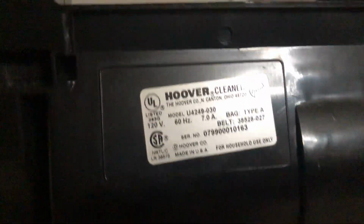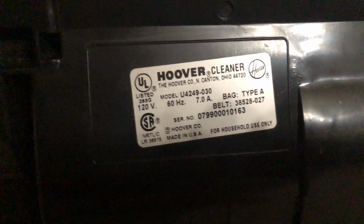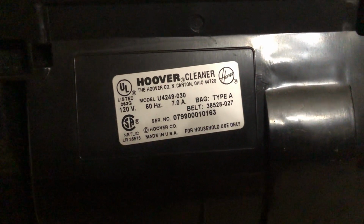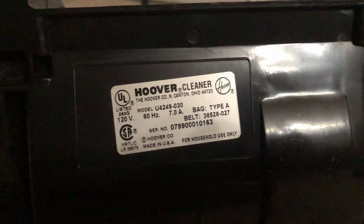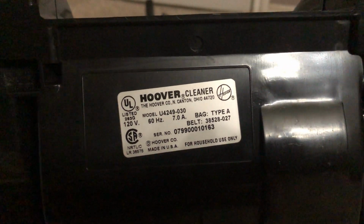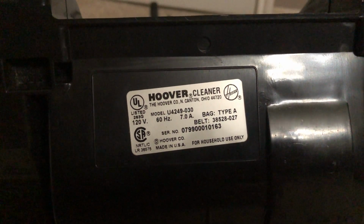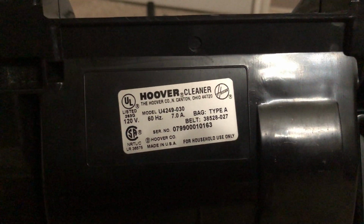And now let's go ahead and flip this thing on its back to show you the model number. It is Hoover Cleaner model U4249-030. 120 volts, 60 hertz, 7 amps, bag type A, your belt number right there, 38528-027, which that part number is now changed up to 38528-040. From the Hoover Company of North Canton, Ohio. For household use only, made in the USA. That is one thing I love about these.